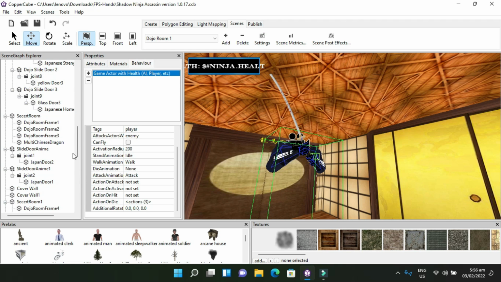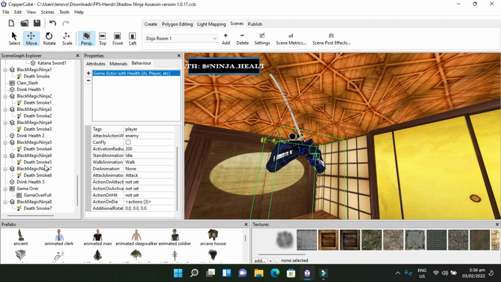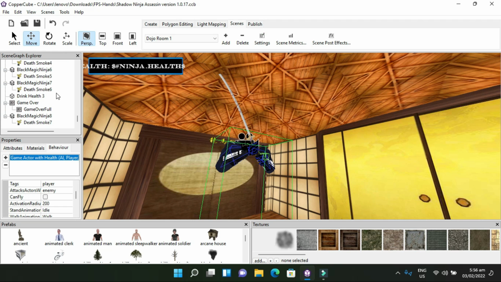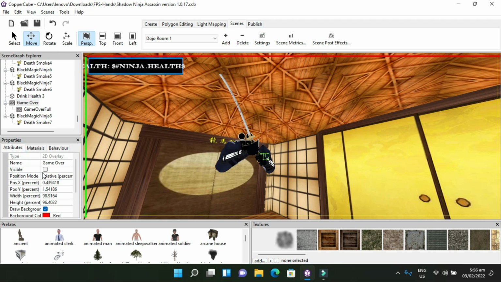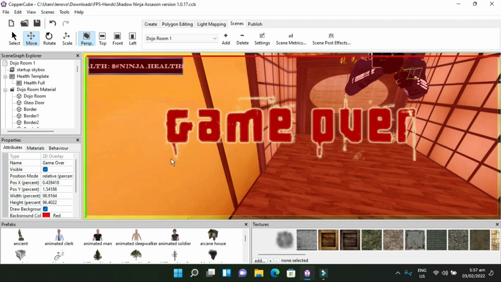I don't have an animation for the character to die because I don't think I need it. It looks better with the template, and I'm going to show y'all that template again so y'all can see it. I pretty much like that template. I did a good job with that template. Here it goes. Here's the template. So if the character dies, you're going to see this.